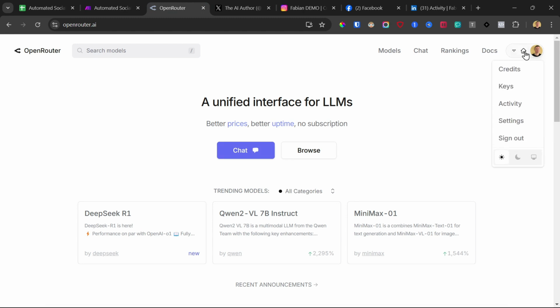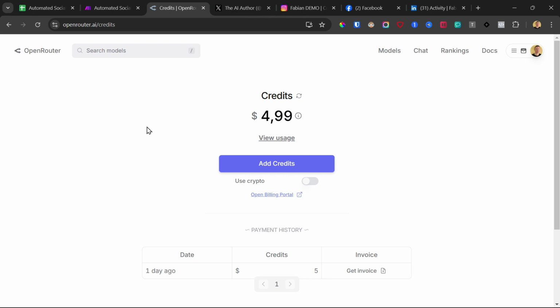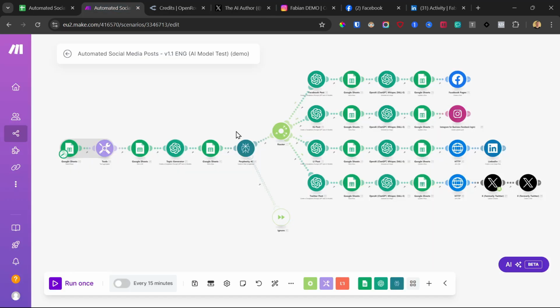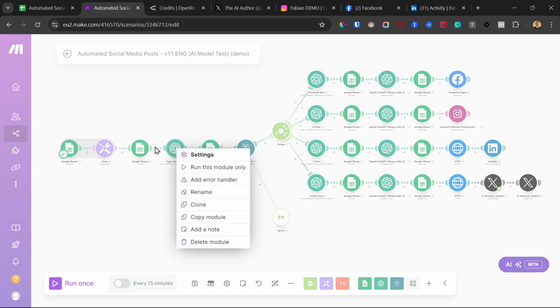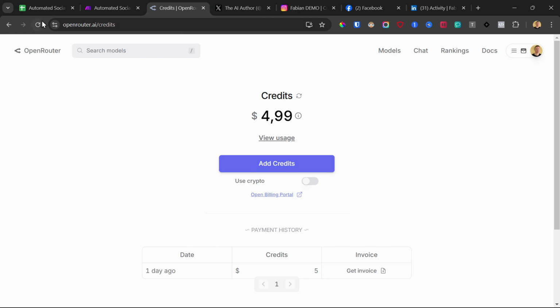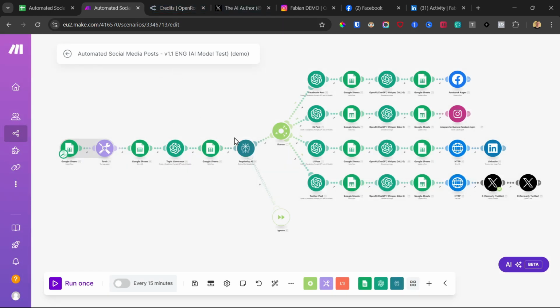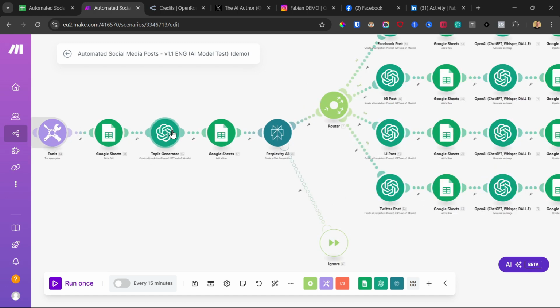This is basically where you create one account, then you can upload small credits, and then you can basically select any different model from within one module. So what we are going to do is first you sign up for an OpenRouter account. It's free, and you even get like $1 credit. So it's perfectly fine to test it out. And then you can access all these different AI models that we are going to test from within one module.